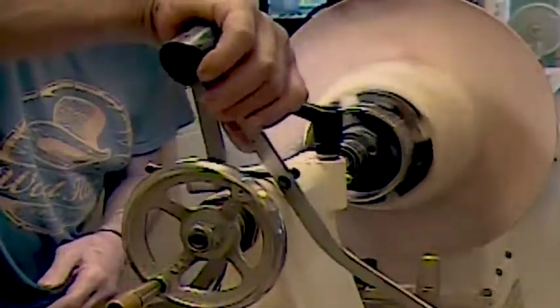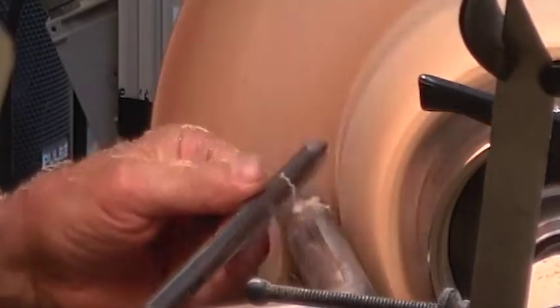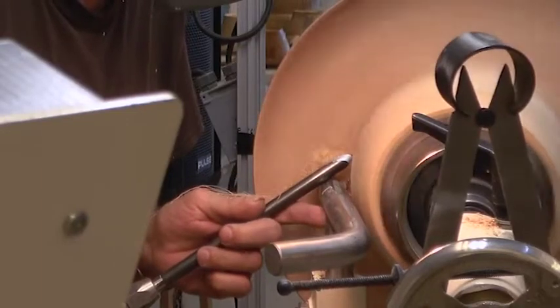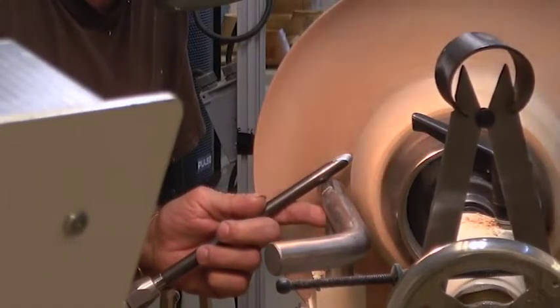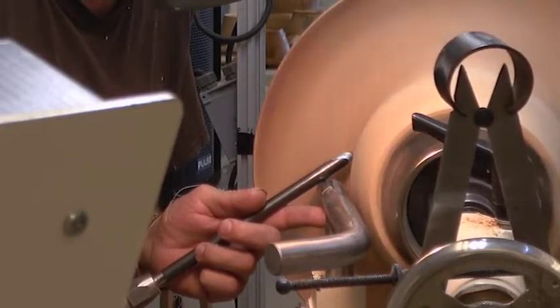Not there yet. You've got to sneak up on this diameter. It has to be just right. I'm getting a real good cut this time. I'm using the side of the tool. I've got to keep it going just like it's going, because it's working for me.